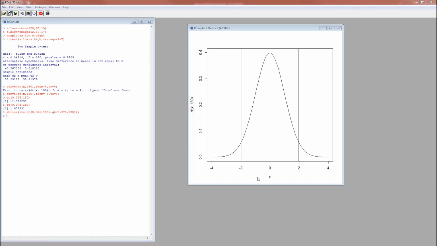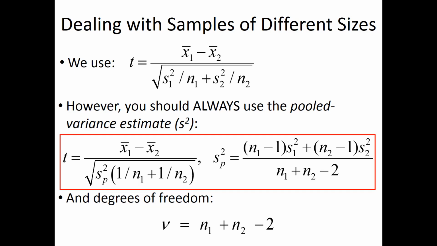Thus, for any t-value within these two boundaries, we would consider the null hypothesis true. Any t-values outside these thresholds, in the wings of the t-distribution, we would consider the null hypothesis false. The total area under the curve between these two thresholds is 95%, and the remaining 5% is evenly distributed between the two wings.